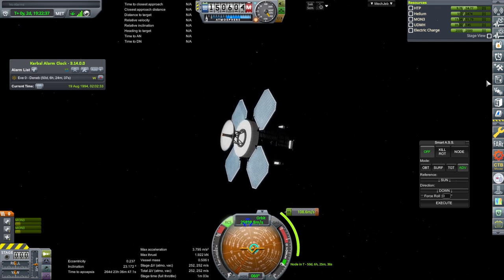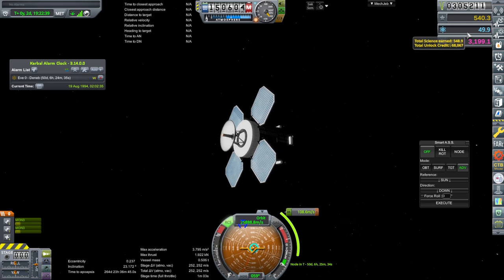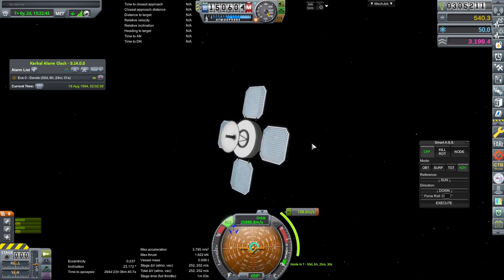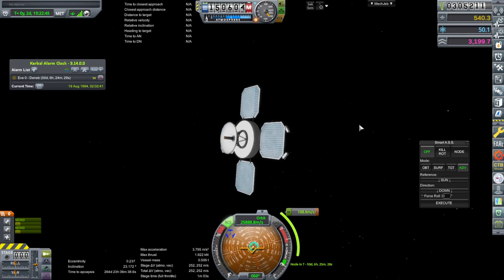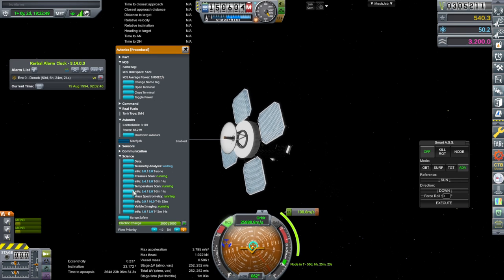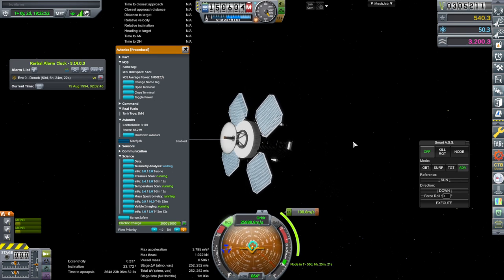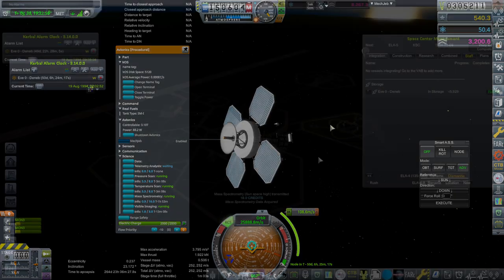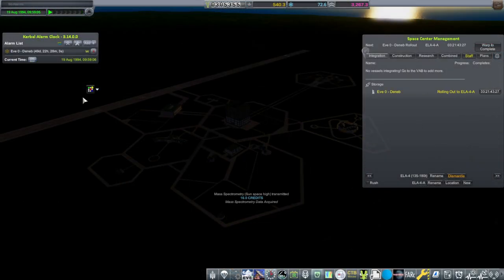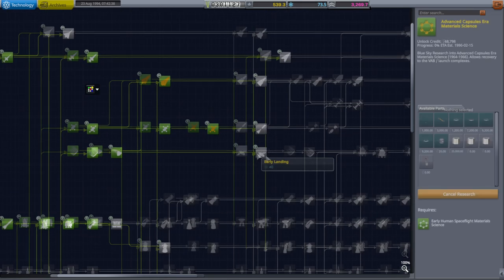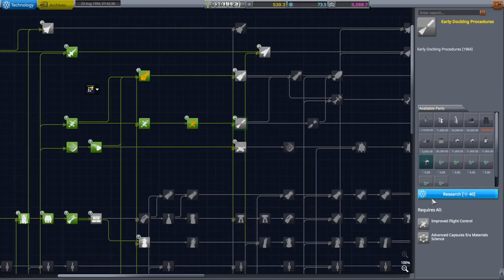Okay, we're getting our first interplanetary science. Stuff is ticking in from all sorts of probes, at a pretty fast rate, too. Look at that. Of course, mainly it's the first temperature and pressure scans being run in interplanetary space that is ticking it up so fast. Okay, rolling out. We're a little bit late on the window, though, now. 73 science. So, early docking procedures.